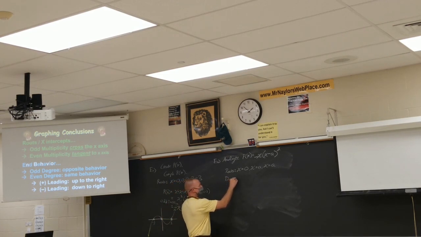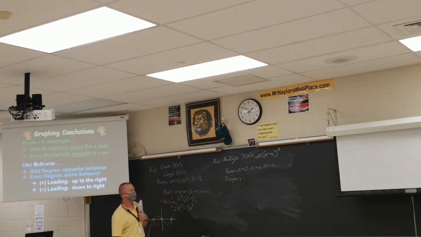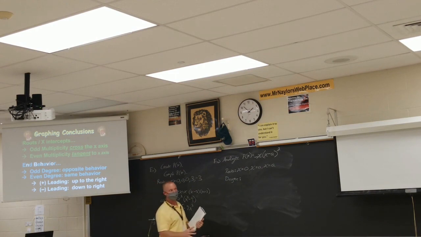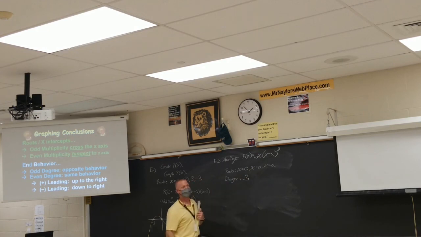How about the degree? This is something that's important, that you realize that that implies the overall degree. In other words, if you actually multiplied this out, now you don't have to multiply it out, but if you multiplied it out, I hope you would recognize that this is going to be degree 3, x to the third.